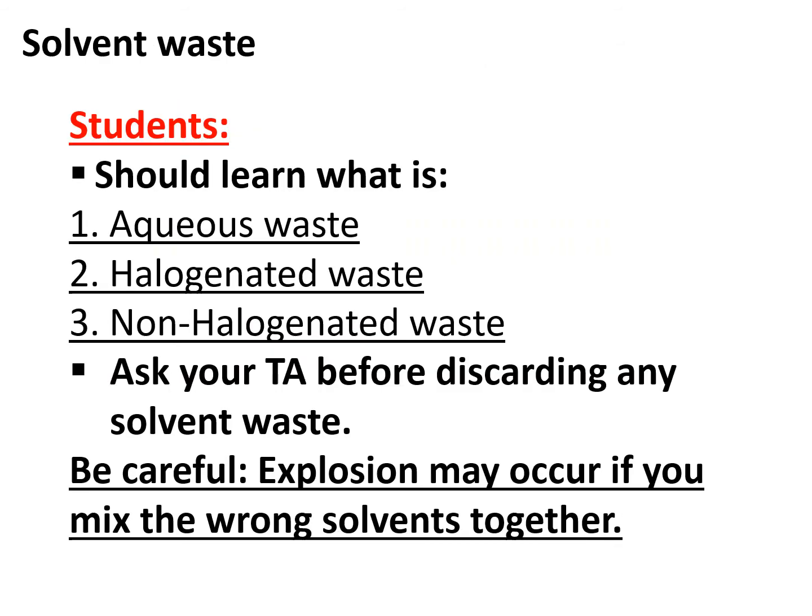Now, in terms of solvents and other types of wastes, you should be aware of three main types of waste. There's actually four, but we'll talk about three here. Three main types of waste are going to be your aqueous wastes, your halogenated waste, and your non-halogenated waste. Okay, so if you're unsure when you're ready to discard anything, you always ask your TA. You know, we'll laugh at you, we'll make fun of you, but you know, it's better for you to be safe and learn than to put something in there.